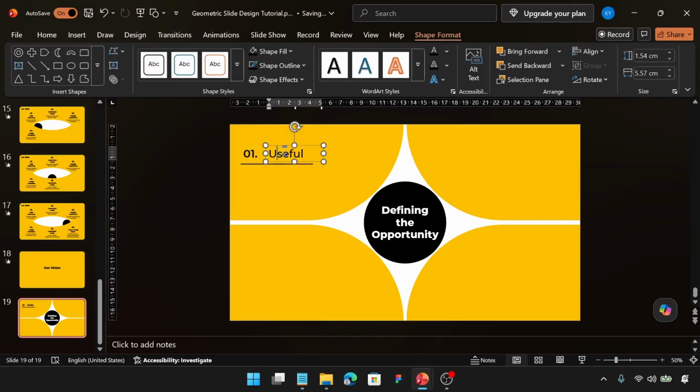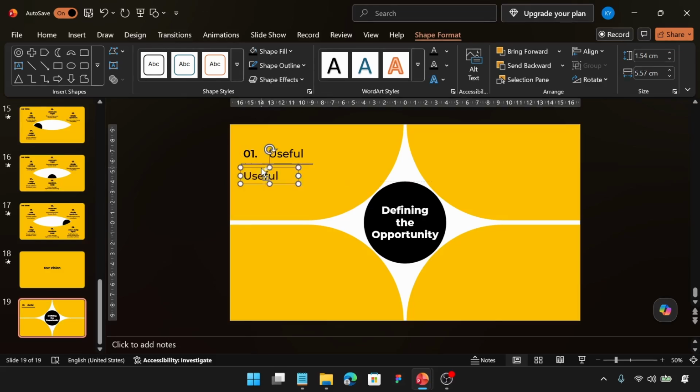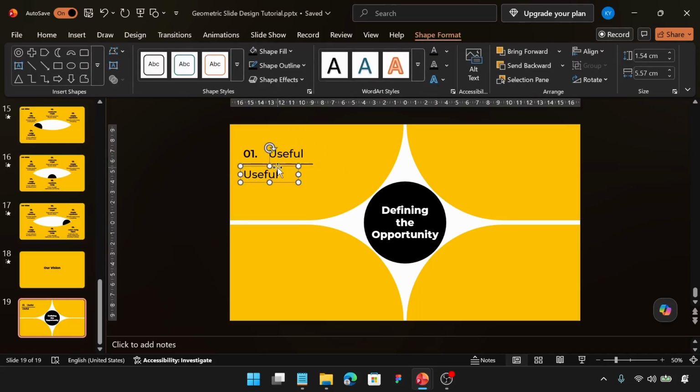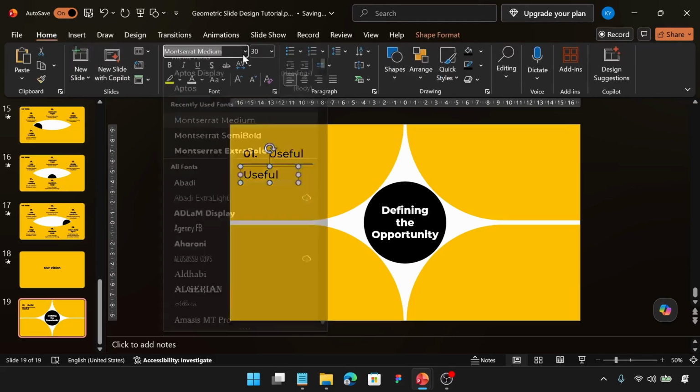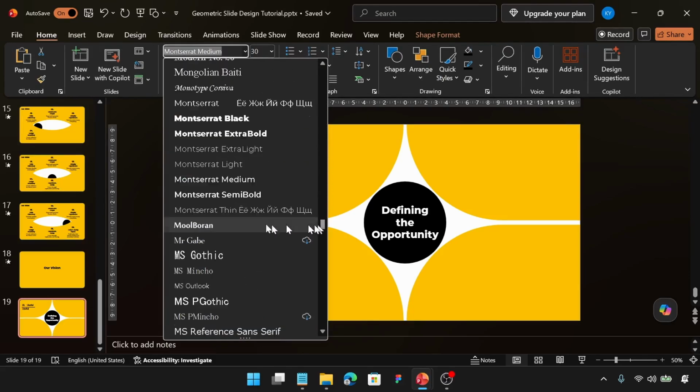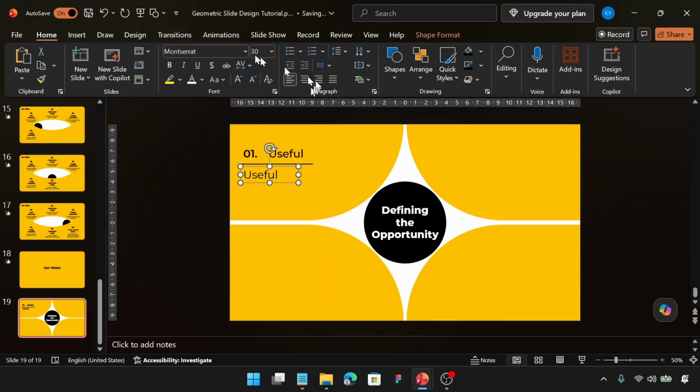I'm going to grab a copy of this text box, bring it here, hold Control, and then drag. And I want to try my best to get the same spacing if I can. And it seems like I'm having issues doing that. I can just, let me see, select all 3. Let me see, I'll just move it one more time like this. Let's go over to the Home tab. I'm going to change this font to just Montserrat. Let me go down. I'm going to use Montserrat.